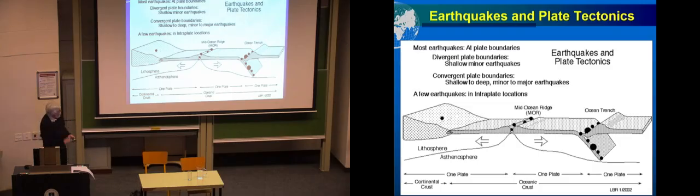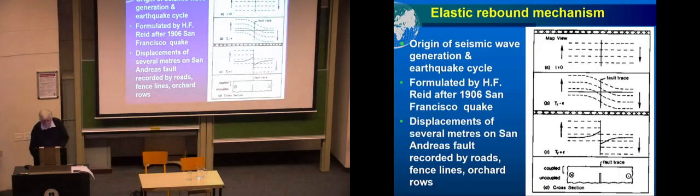Anything above magnitude 6.5 is not found along mid-ocean ridges. And then on the left-hand side of that diagram, you see the black spot in continental crust. Those are so-called intraplate earthquakes. And they occur also in the ocean. You get oceanic intraplate earthquakes away from the plate boundaries. These are comparatively few compared to those along the actual margins.